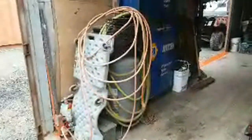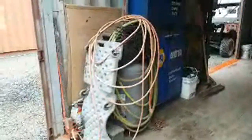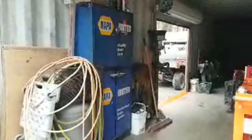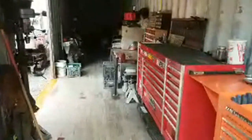And then on this other side, we got our 40-gallon air compressor, which I've been running the business off of forever. Can't wait to upgrade that to a taller setup. And then we got our little chemical cabinet, and our torches and our drill press. So let's just take you in here real quick.